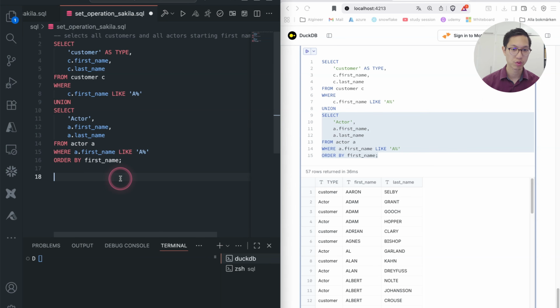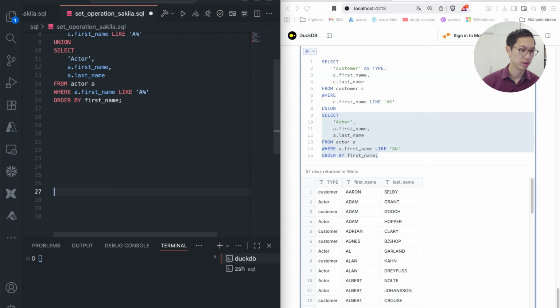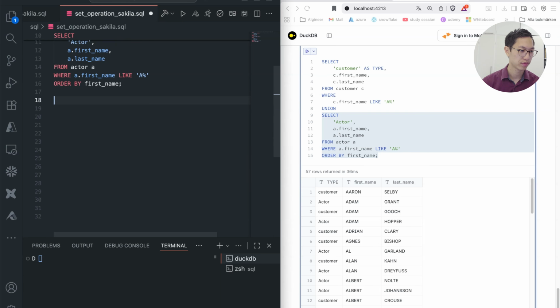To do that, we do even a bit more space here. Find overlapping names between actors and customers. Select from actor A. Actor A means actor as A.